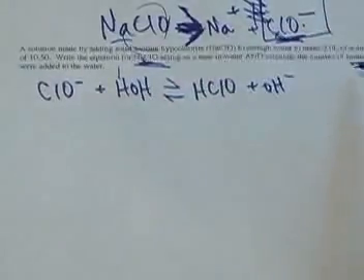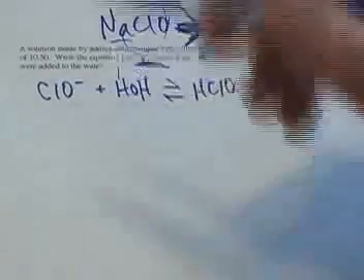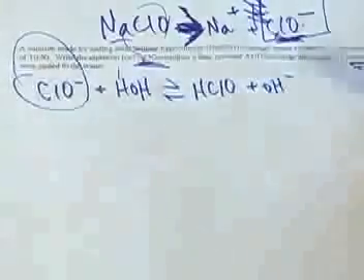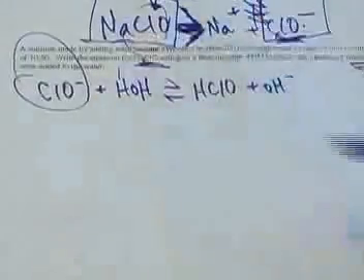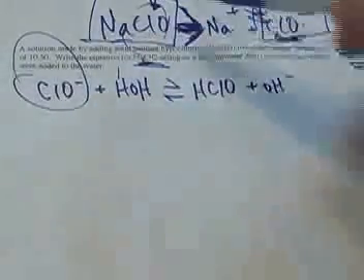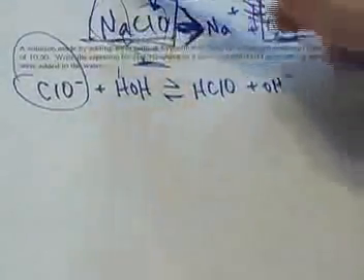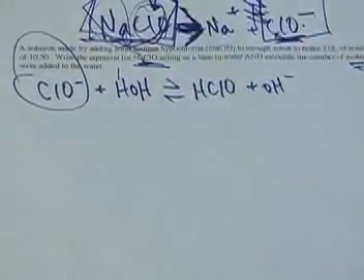Secondly, it says calculate the number of moles of NaClO that were added to the water. To find that, we need to find out how much ClO there was, because if you look at the formula right here, if you find out how much ClO there was, that's how much NaClO there was in terms of moles, because there's one of this entire boxed-in thing right here for the ClOs.